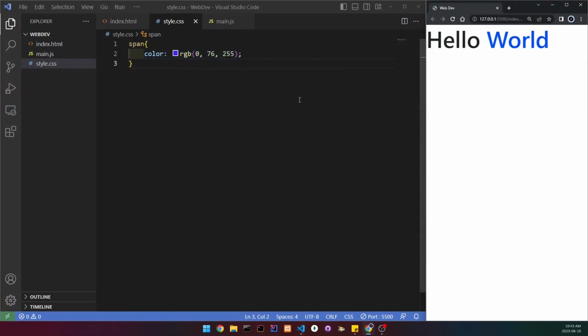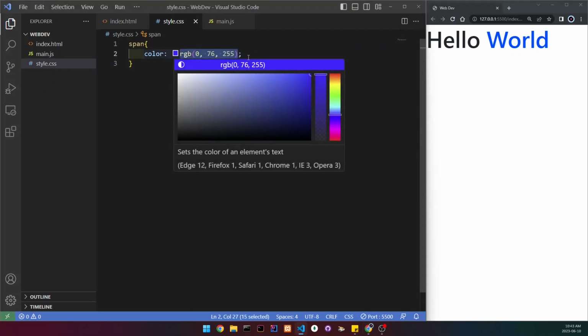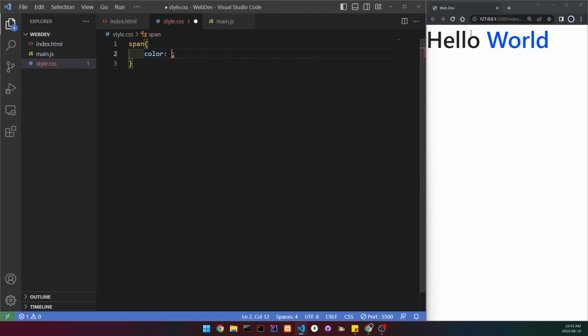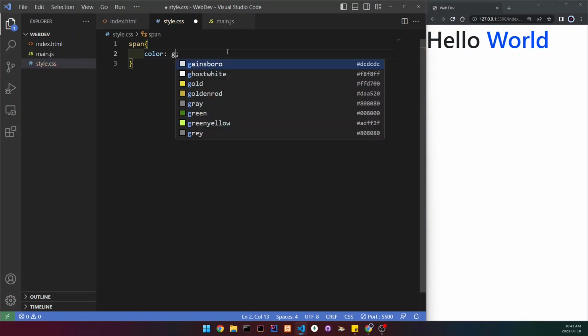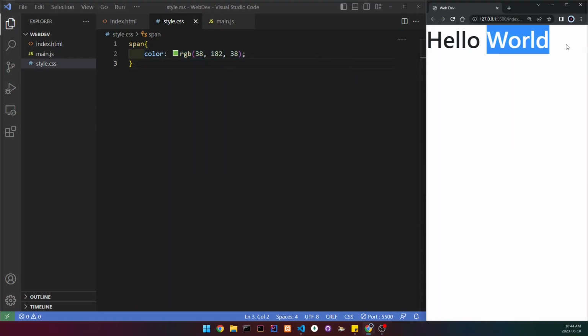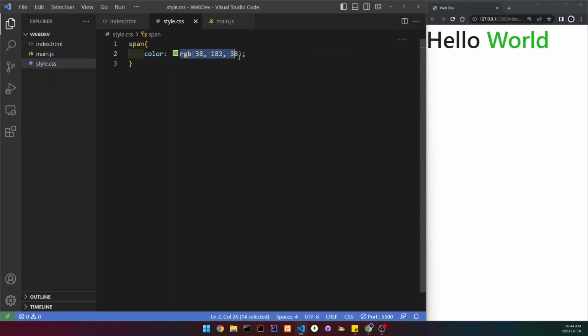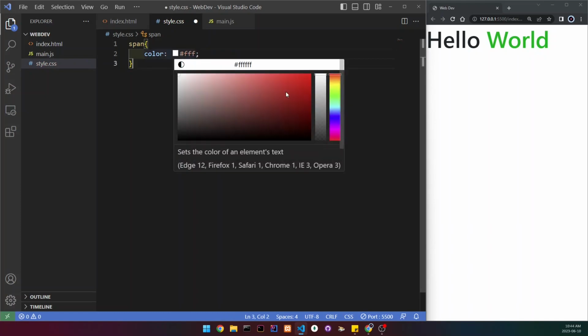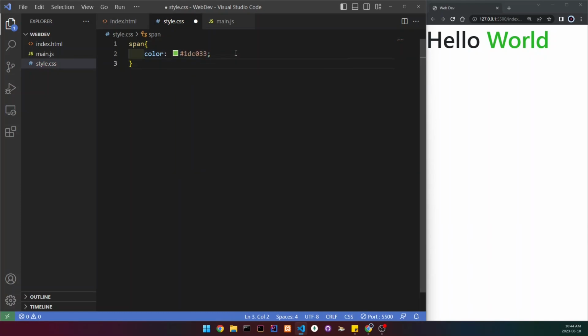Somewhere around here. And the only times that I use color names is when I want to find a color close to the color name. So what I mean by this is, let's say that I wanted to have a custom green. I would just write green, and then I would hover here to choose the green that I want. So probably somewhere around here, let's say. And so there we go. This makes it a lot easier instead of starting with white and then going to look for a green and so on.